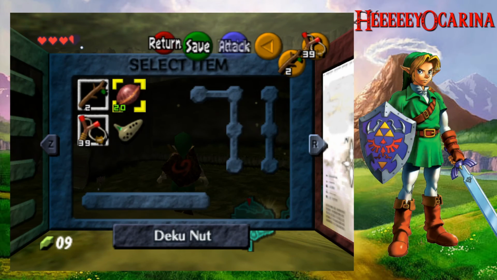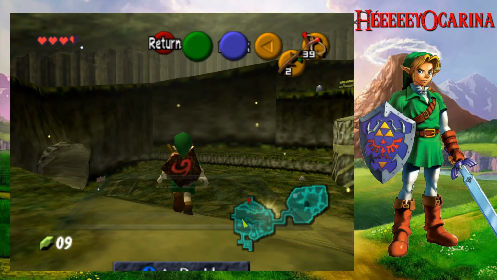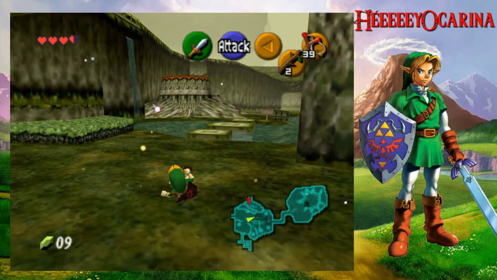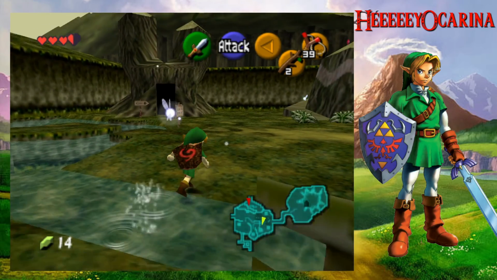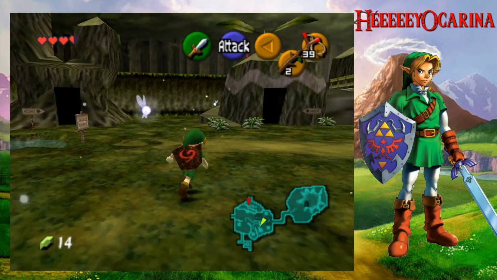I am going to save real fast. You have that type, and then you have the more classic maze towards the end in the ancient forest meadow area. But that's going to wrap it up for this episode. Shoot, I'm going to save again because I want them rupees. Yeah, that's that for this episode.